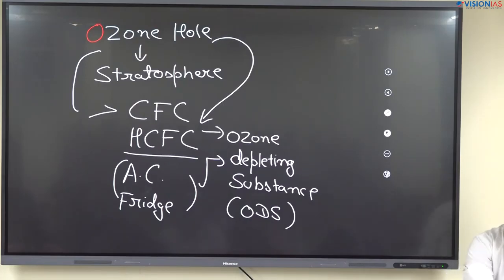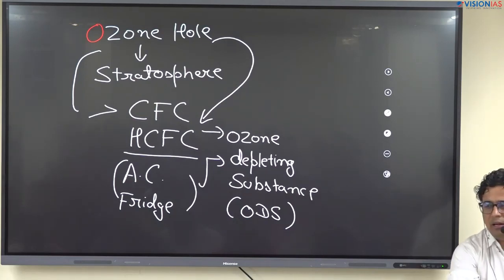That is what we will discuss. That is what our topic is. Why it happened over Antarctica. See, it happened all over the world. The maximum damage was over Antarctica. There are no industries, but chlorofluorocarbon can travel. It can move with the wind. That is what we will discuss. We'll see that.